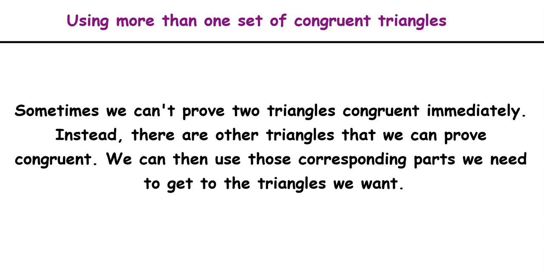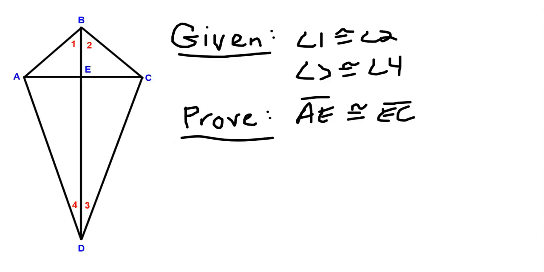So, for example, if we have this quadrilateral below, quadrilateral ABCD, where you know that BD and AC are diagonals, if we know that BD bisects ABC and ADC, we can prove that AE is congruent to EC. But because of the nature of this particular quadrilateral and setup, we can't get there right away. There is no way to prove, using just the information that we have, that any of the triangles that are going to tell us that AE and EC are congruent parts are congruent right away.